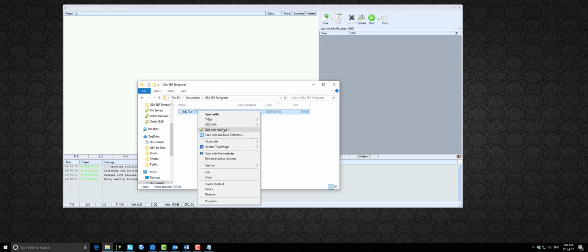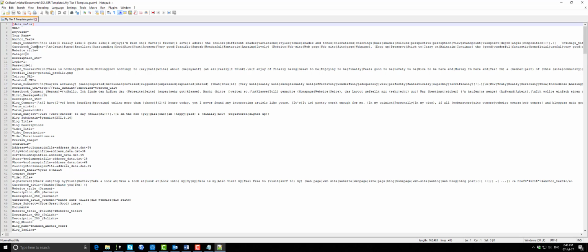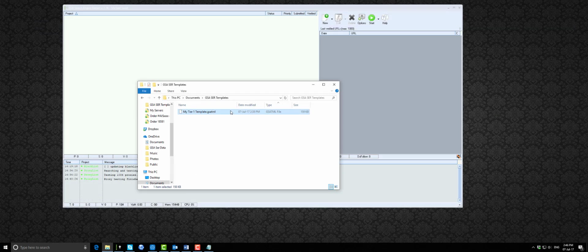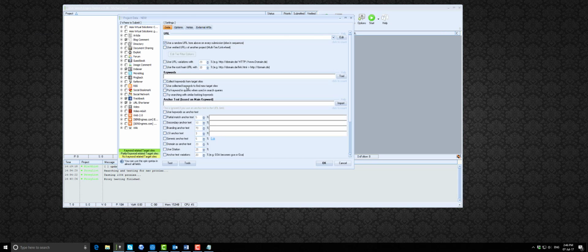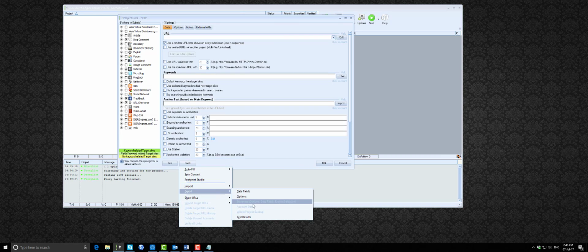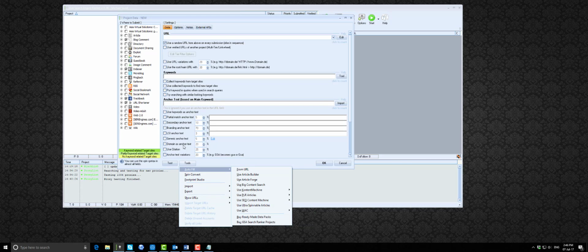So if we open this again, it will be all many blank fields. But the problem is with GSA Search Engine Ranker, if you create this now and not fill in any fields, and go to tools, export, it will be grayed out because there's no content. That's why we need to fill out all those fields.